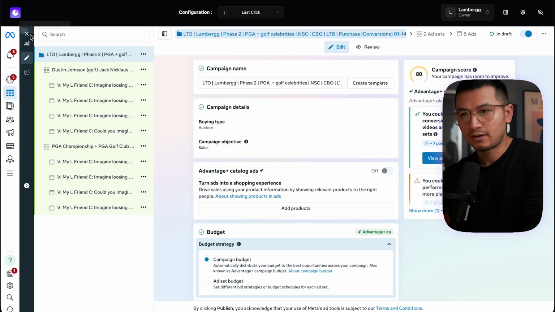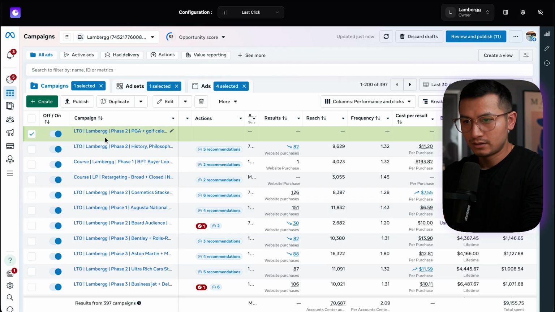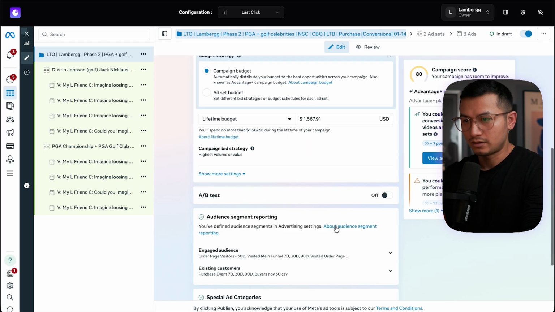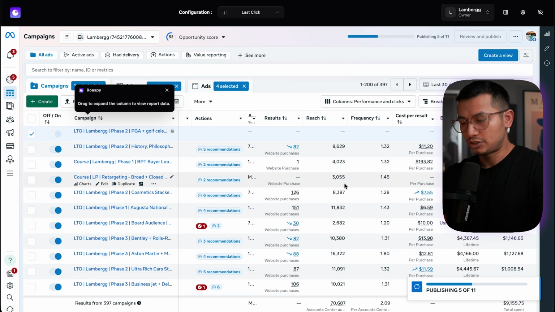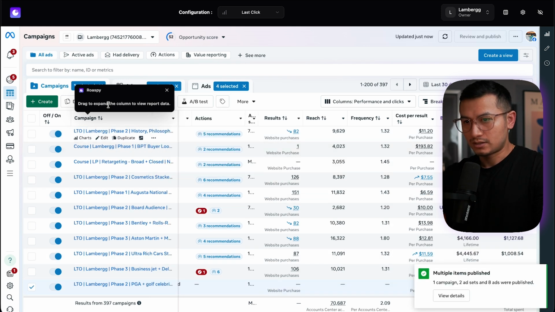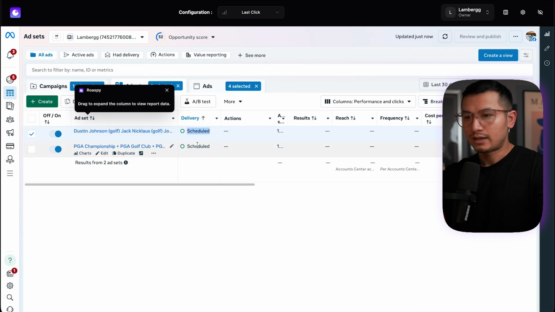It is all ready now. I can now hit publish and it should start running right away. So I just want to make sure the budget is lifetime. Okay, so it's a lifetime 30 days. Okay, sounds good. That's pretty much it. Once you're done, you're gonna hit preview and publish, and it should be publishing in a few minutes, and it looks like it's done. So it's done here. As you can see, it says scheduled, and that's pretty much it.